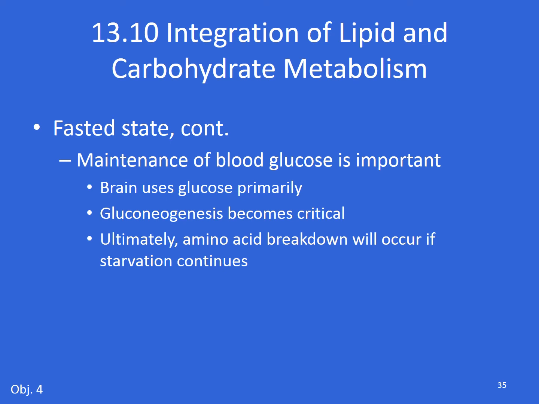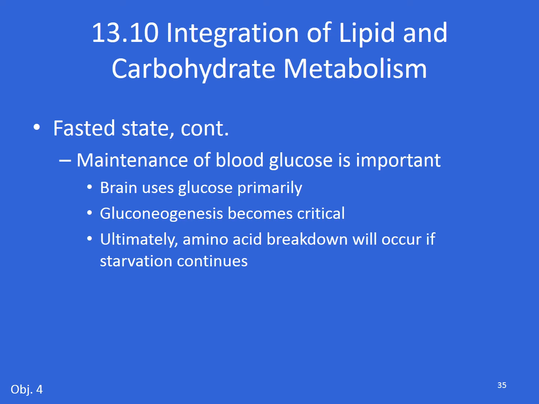So, why is this so important? Inherently, you sort of know why it's important, because if you didn't have all these things, you would die. You wouldn't get that ATP that you need so very much. So the maintenance of blood glucose is important. For example, we already talked about it, your brain uses glucose primarily. If you don't have any blood glucose, you can use those ketone bodies, but gluconeogenesis is going to be really important to make that new glucose that your brain needs.